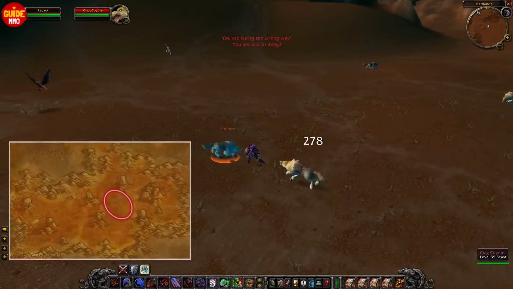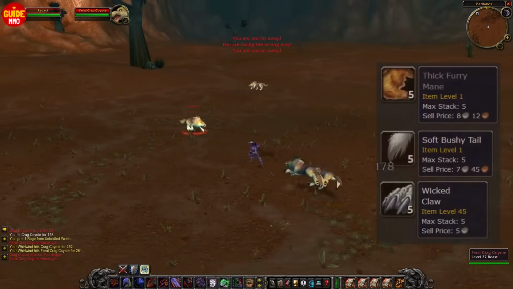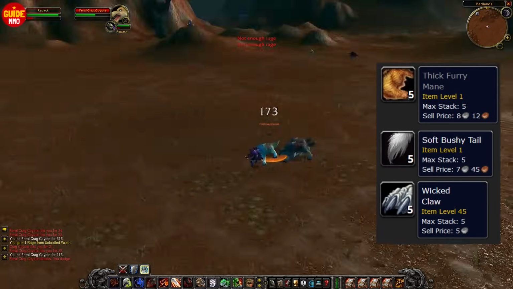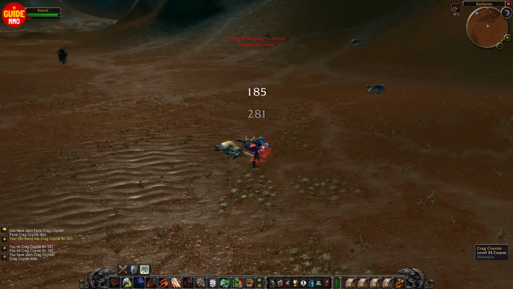Here you can kill these coyotes. The loot table is pretty much the same as the jaguars in Swamp of Sorrows, at least if you look at the vendor price. One big downside of this farm is that it's also far away from any Horde starting location, so you have to spend a lot of time getting here, and it can also be quite dangerous.